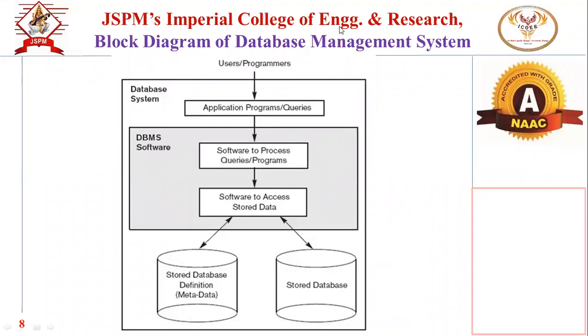Warehouse means what? Where things are stored. A warehouse is a particular place where things are stored. So whenever we go for the word data warehouse, a data warehouse is a particular place where data are stored. Data is stored where servers are present.